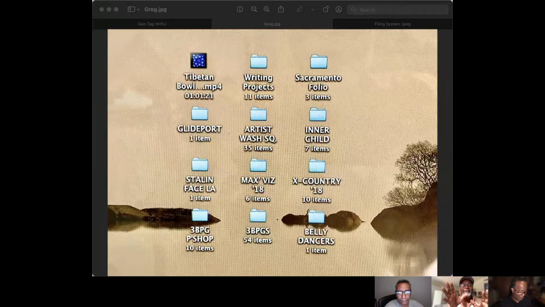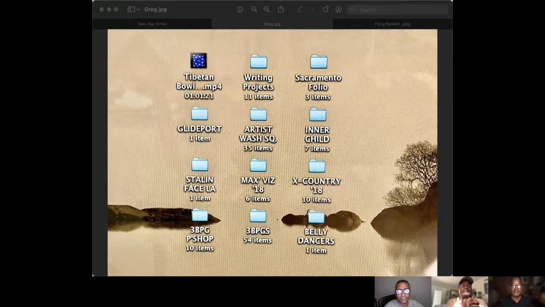So explain to us what we're looking at. I've been terribly remiss about properly archiving my images, but I have a simple basic system. If I start a project, I'll start a folder and I'll either put it on the desktop so I can access it quickly, and I'll have big topic folders, and then inside it'll be other subfolders.